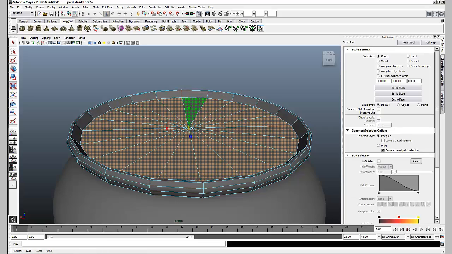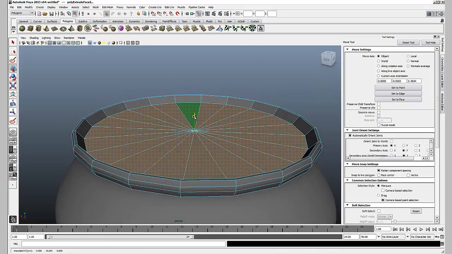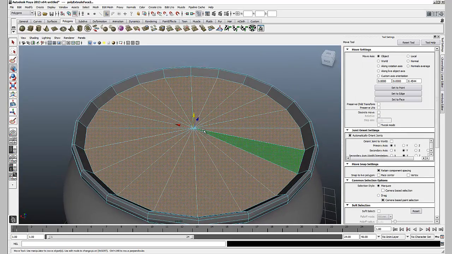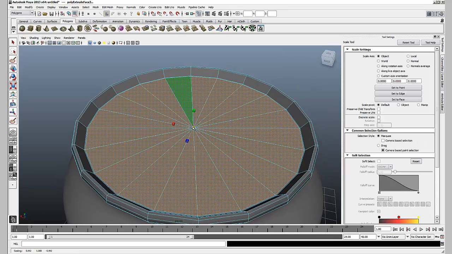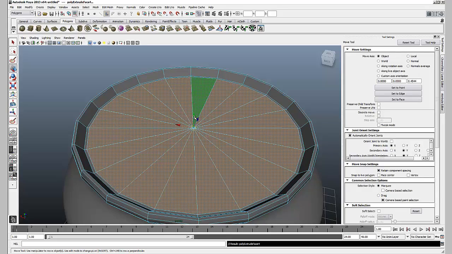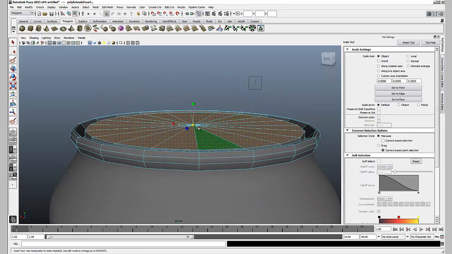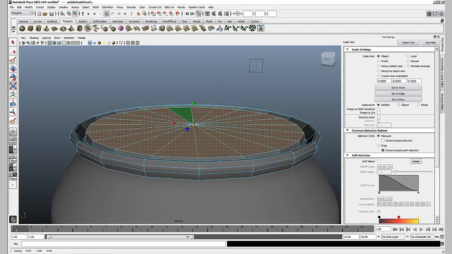Like I said, I'm modeling this from my knowledge of looking at cans online. Otherwise, I would really have no idea what I was doing here. Let's extrude that again. Make a little valley. And let's extrude that again. You can see my workflow will start to speed up as I get better with these key commands and such. Let's just barely scale that in. This is already looking good.